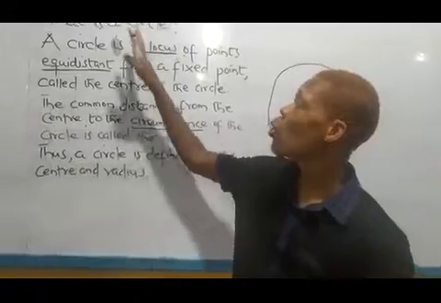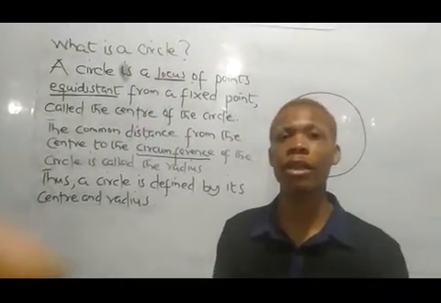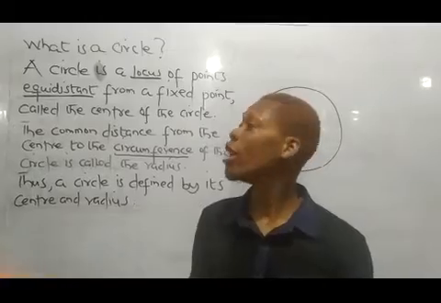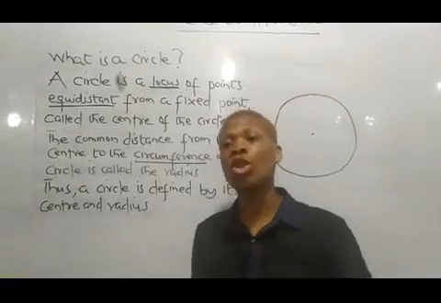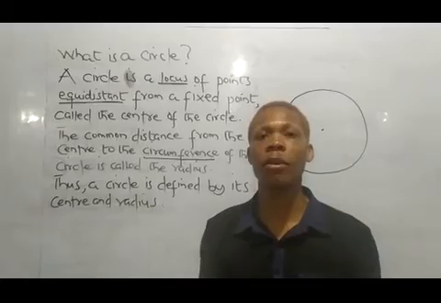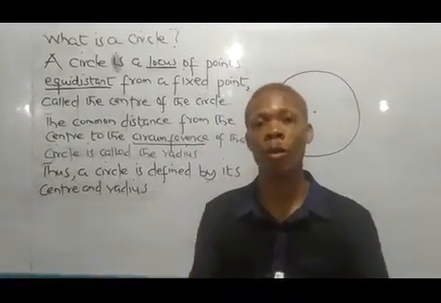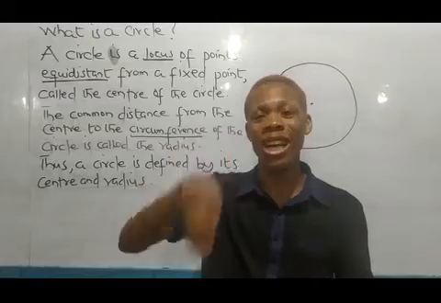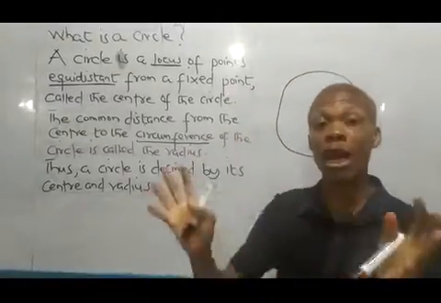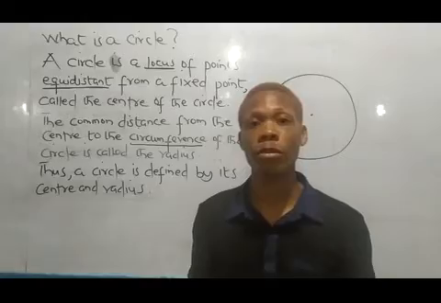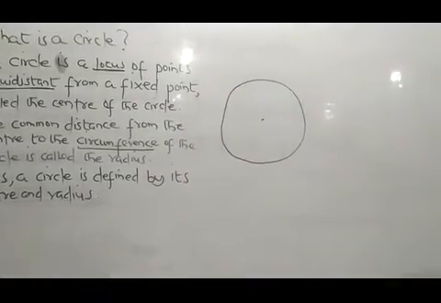So we've been able to look at the definition for a circle. Now let's look at the parts of a circle. For you to be able to answer questions under circle theorem, you need to know the parts of the circle. The parts of the circle will help you to understand the theory more, for you to be able to answer the questions. So we are going to explain the various parts of a circle to you. So consider the diagram below.